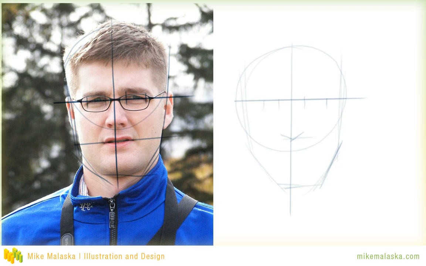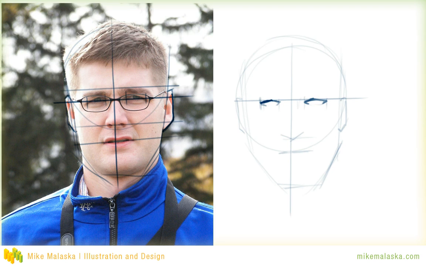And it's important when drawing the head to measure out the eyes. The head is actually about 5 eyes wide, so if you look, there's an eye width between each eye as well as between each eye and the side of the head. And of course, the eyes each make up an eye width. Otherwise, they wouldn't be eyes. The ears tend to start about where the eyebrows start on the head and end where the nose ends. And so these are some basic measurements you can keep in mind when drawing the head.